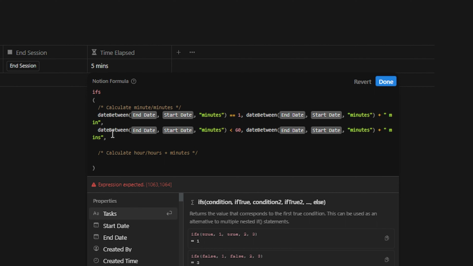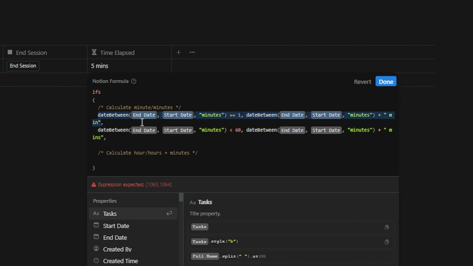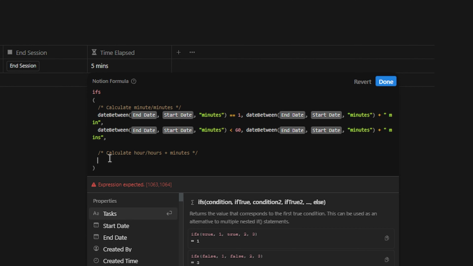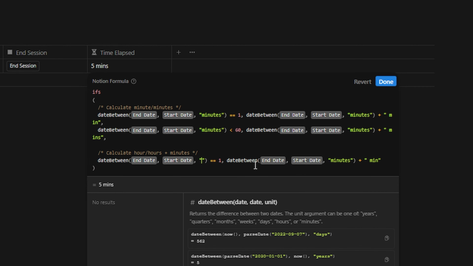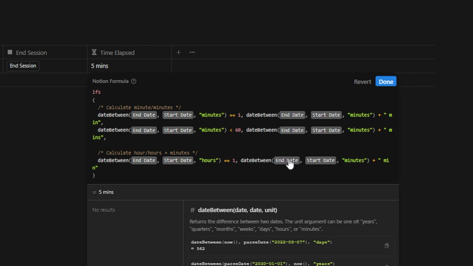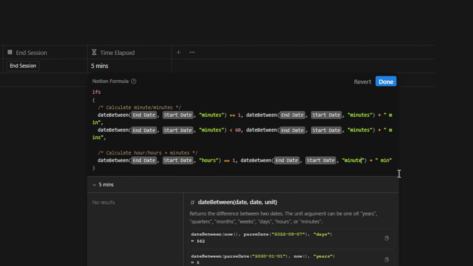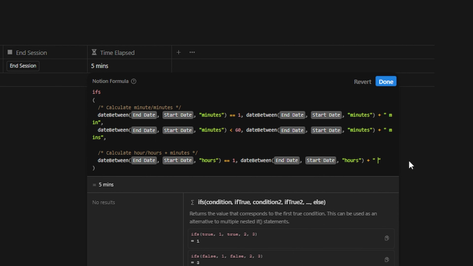So the same, we can just copy this. We only want to change, instead of minutes, hours, both, and for hour.